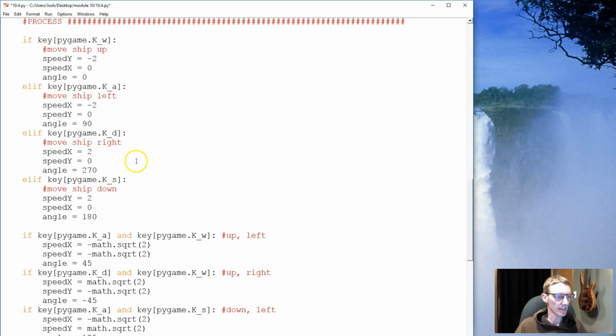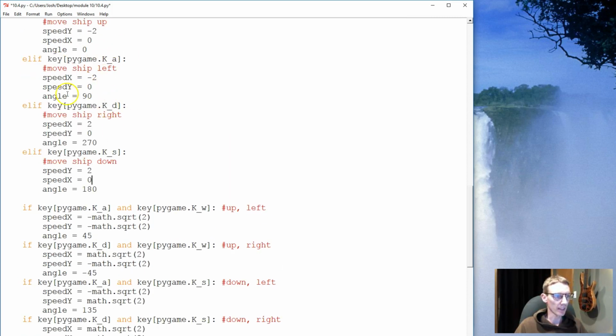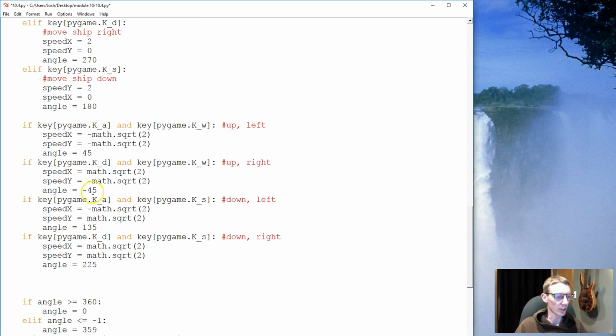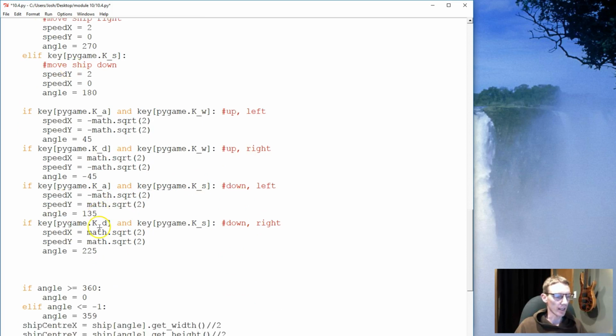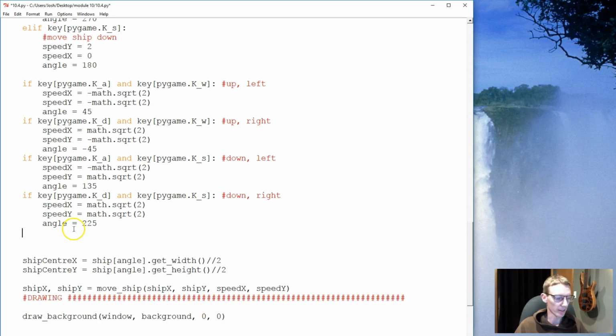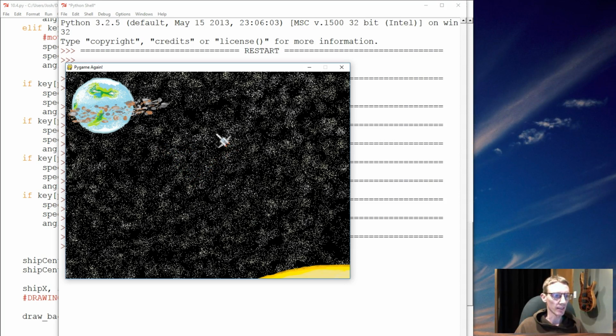And the reason I'm having these after I have these is if I make a selection on these after this, then it's going to say, okay, if I'm pressing A after I've already determined that I've pressed A and S, then it's going to change my angle on me. So I have to have these afterwards, and I am no longer in need of these lines because I'm not rotating around and around. So if I run this now, if I'm pressing to the right, if I'm pressing up, down, to the left, down and to the right, up and to the right, up and to the left, and down, down and to the left. Oh, that one's being a little bit tricky on me. There we go. Got it. And if I just hold the button down, you can see it's working good just like that.